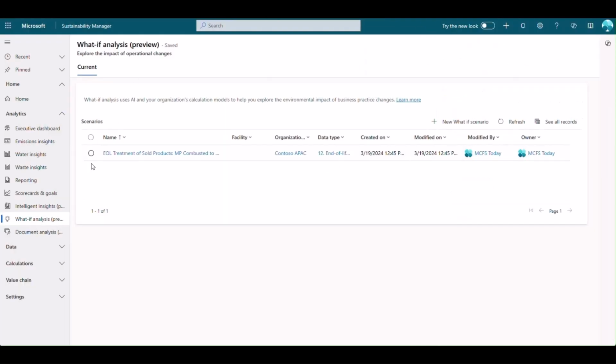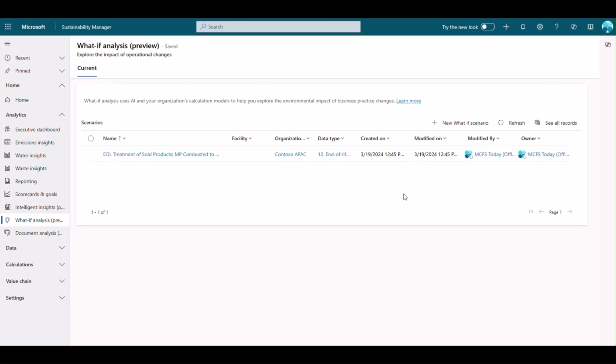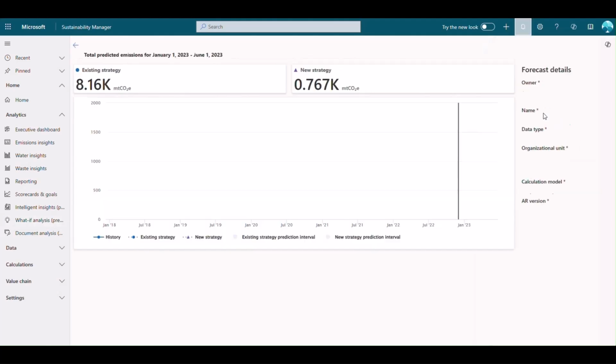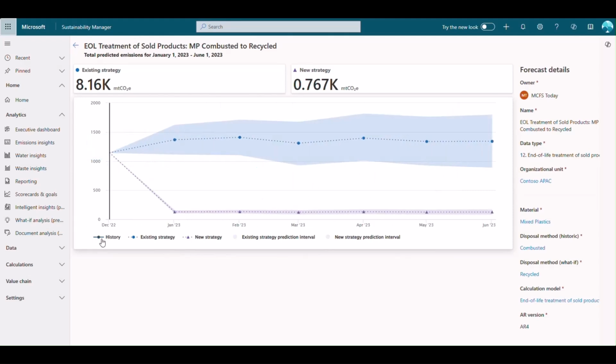Once the job completes, Evan will receive a notification alerting him that the results are ready for his review. Once Evan receives this notification, he selects View Results and is taken to the Details page. Here, Evan begins by reviewing the historical data. This gives him the confidence of knowing that the forecasts are based on an accurate look-back period. Having done this, Evan is now ready to focus in on the two forecasts that have been generated.